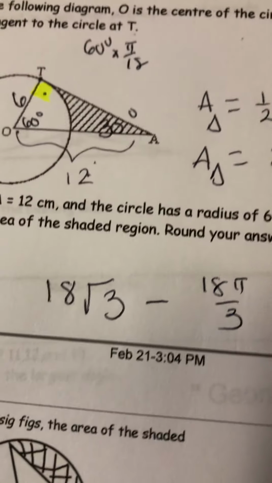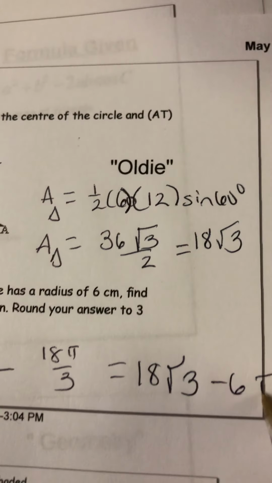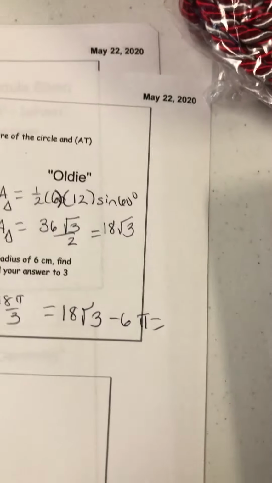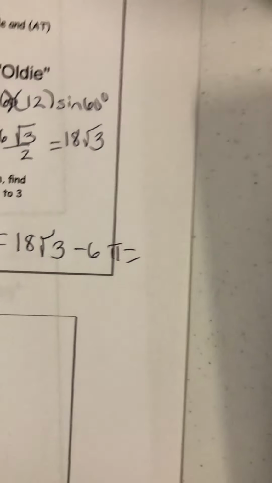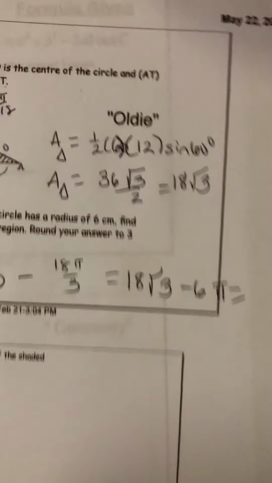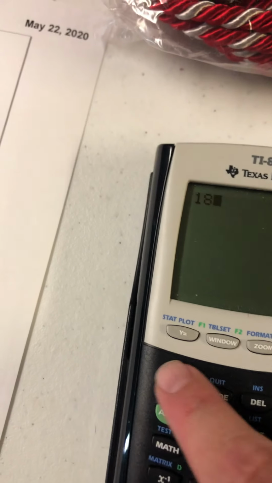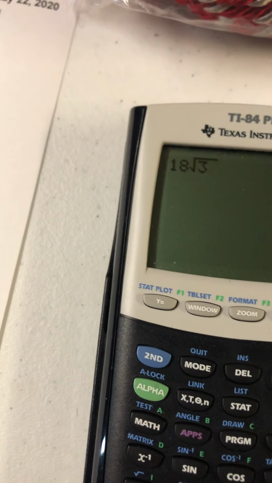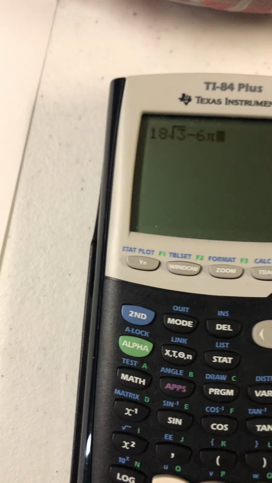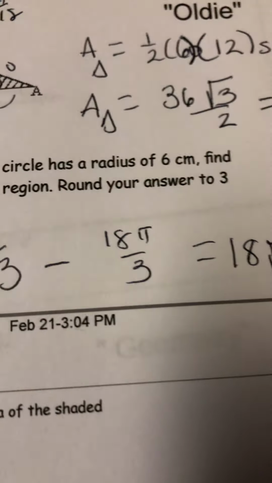So if I type this in the calculator, get the decimal, I'm going to take 18 square roots of 3 minus 6 pi. And I would wait to the very, very end to try to round this problem. My fear is if I round it here and then there, I'm going to be rounding all the time, I'm going to get the wrong answer. So off to the calculator I go again. 18 square roots of 3, arrow out, minus 6 pi. And the answer I get here, to 3 sig figs, is about 12.3.